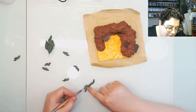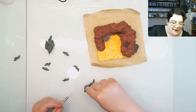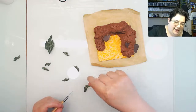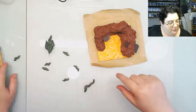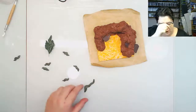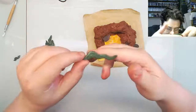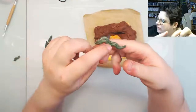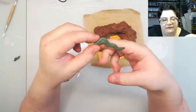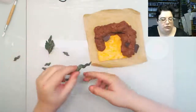If you look at any leaf, they have this. Technically, if you look closely, it's bulging on one side and dipped in on the other, but just drawing a line gives enough of an idea that we're talking about, what is it called, the stem down the middle of the leaf? Yeah, I don't know. Didn't Google that. Probably should have Googled that.